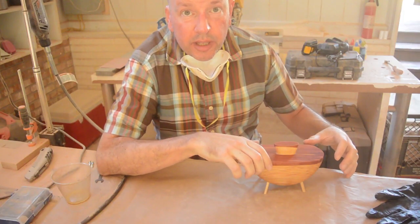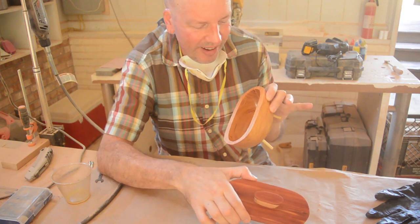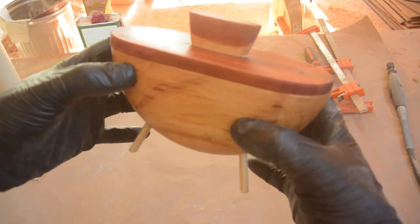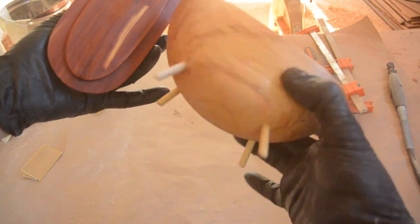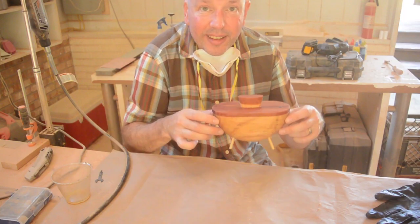So those of you that watched my last video will know that this was a bowl that I basically cracked in half because it had a large check in it, and then I glued it along the rim. I think this made a pretty cute box. The finishing isn't all that great, especially on the inside, but I learned some things and I know what to do next time to improve it. I think it turned out cute.